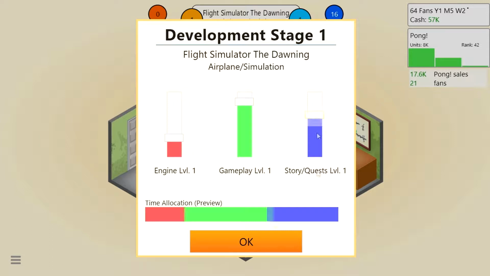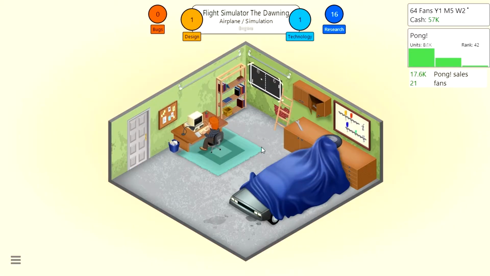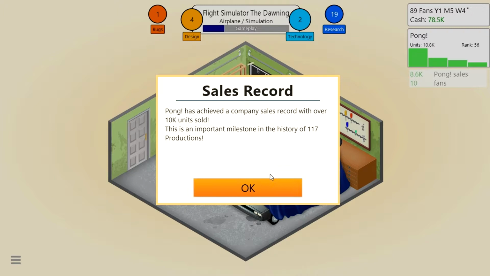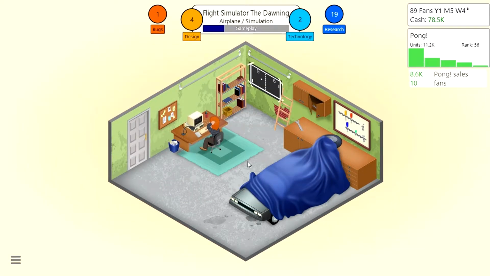Okay, so yep, for simulation, never really have many story quests. Actually, I wanted a tiny bit. Gameplay I always have right up there, and engine is always second priority. There we go. The only experience I have with this is little bits. 10k units. Okay, well I made a profit of about 8k, which is quite healthy.